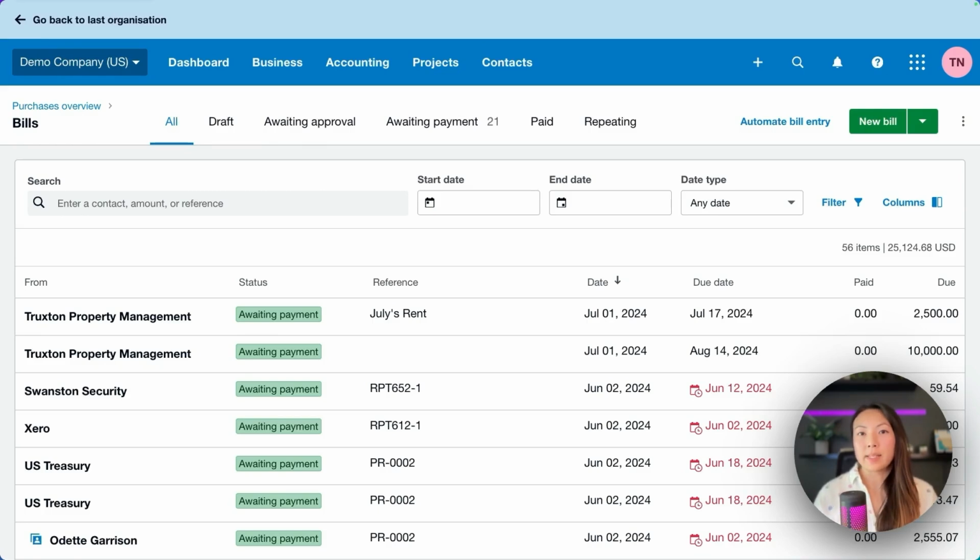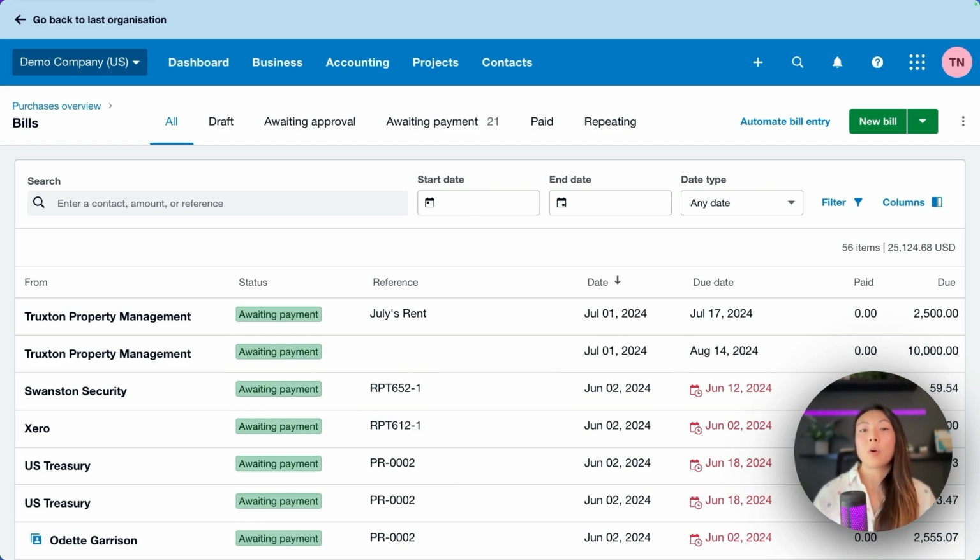Let's discuss the different ways that you can make payments directly out of Xero. Now, at the time of this recording, Xero had just recently announced that they are partnering with Bill to bring some of the bill payment functionalities directly into Xero. How that's going to work remains to be seen, but hopefully in this next year, we're going to see some of those capabilities come to Xero.